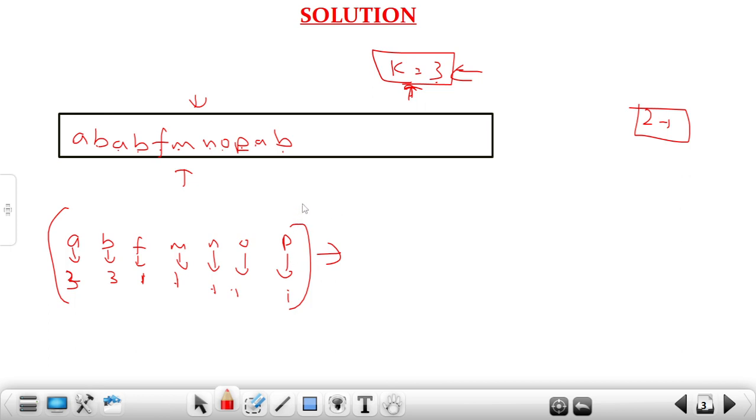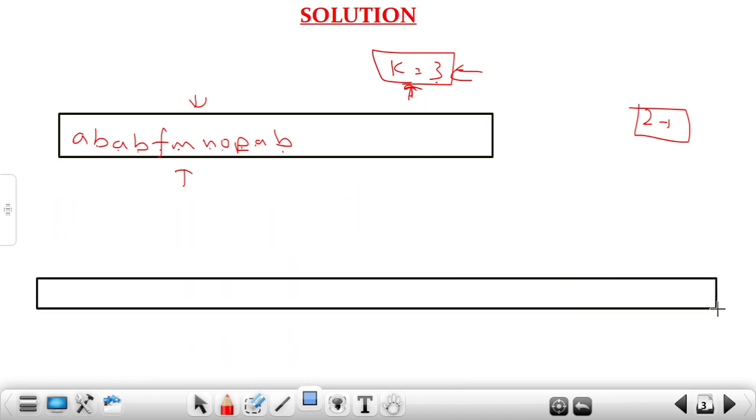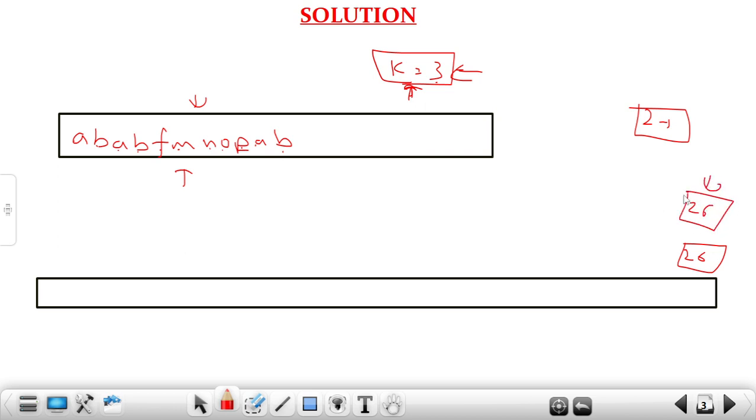So what I'll do is start traversing from the last element. Now you are going to ask me how to store these characters in the map, right? Instead of a map, I can make an array, and the size of this array is going to be 26. Why 26? Because there are a total of 26 characters in the alphabet. So at most I can have 26 different letters in the string, right?